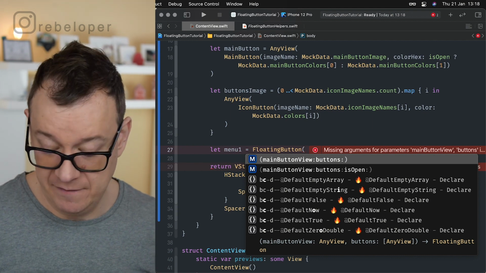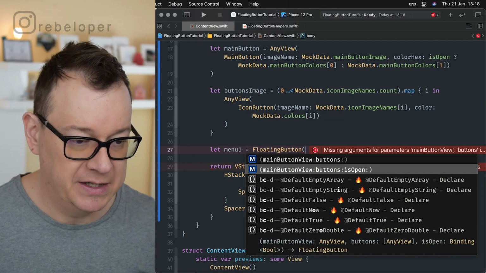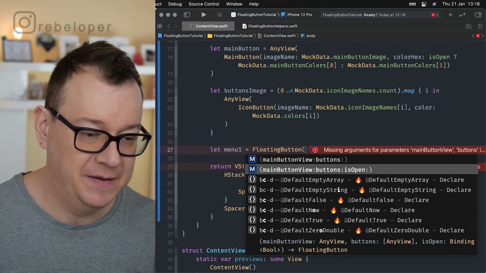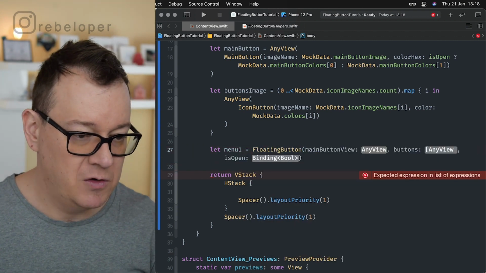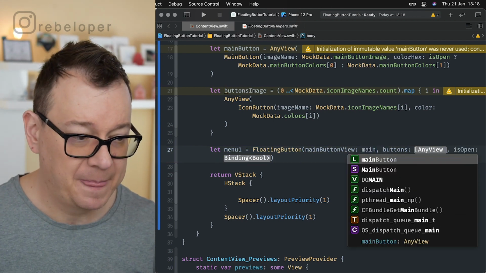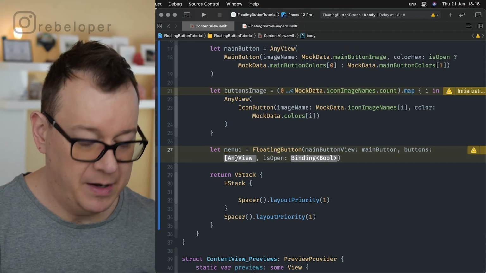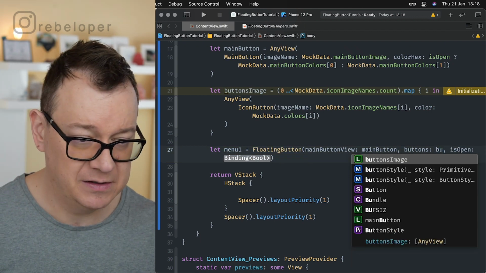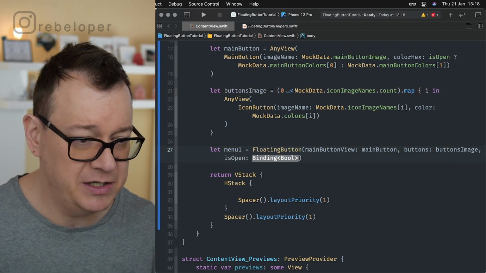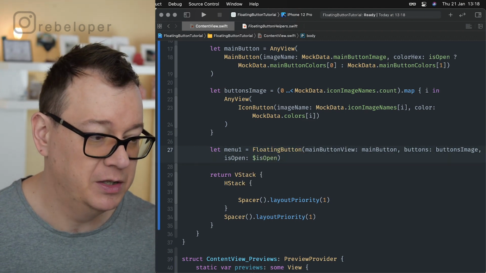And of course we have isOpen as a binding, a Bool binding, as you can see. So main button view, that is mainButton. And then we have our buttons array here, so that is buttonsImage. And for isOpen, we want to go with $isOpen to bind it.